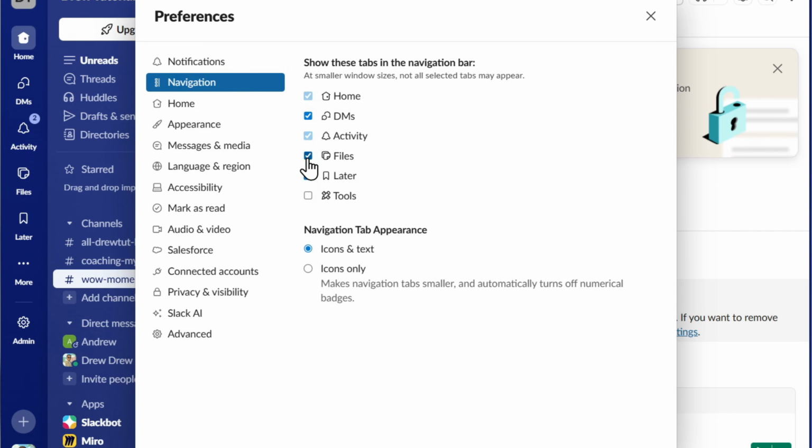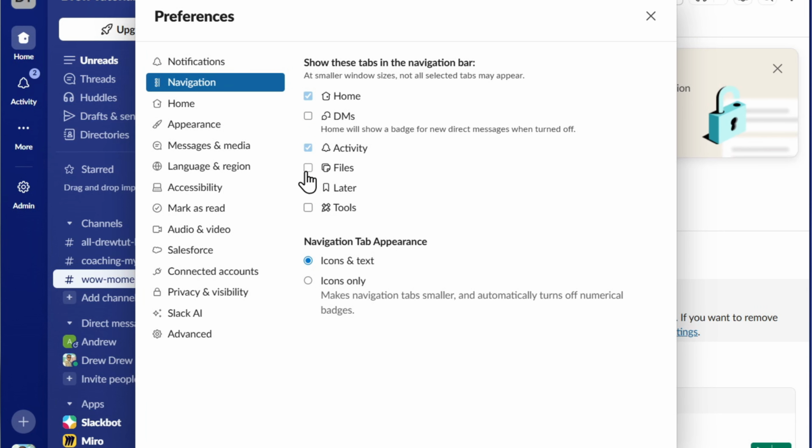So for example, if you want to remove files, you can do it. And as you can see right here, it's removing these icons and you can choose what to add there. As you can see, add, remove, and so forth. So you can go ahead and add these and remove them. For example, home, you're not able to remove the home and the activities. These are fields that are mandatory and they're non-changeable within Slack.